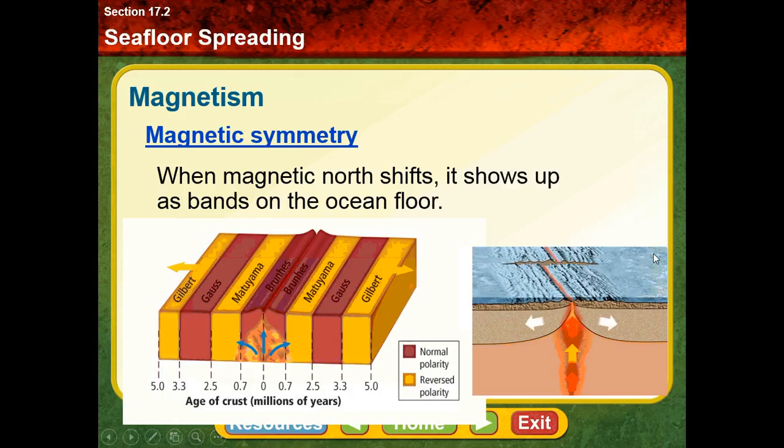And what we end up with, here's a little animation of our seafloor spreading happening. What we ended up with are these bands, and sometimes they name things based on the people who were the discoverers. That's usually where the names come from, the scientists. So it makes these bands, and then we can give an amount of time based on the current rate of spreading. Like I said before, it's the current rate of spreading, and then we see how much it spreads in a year. And then we can see how far away it is, and using math, we can figure out about how old it is.